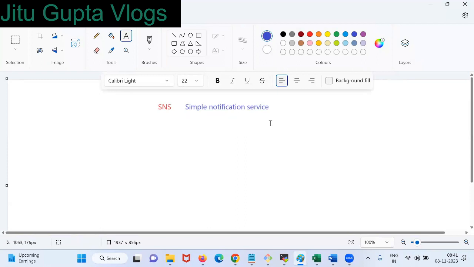Simple notification service. So what can we do? Have you seen notification anywhere while doing your tasks, like configuring notification? Doing the load balancer task, doing the auto scaling task, have you seen any notification option?